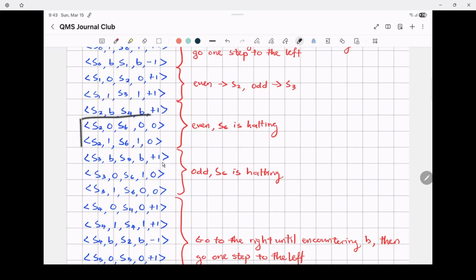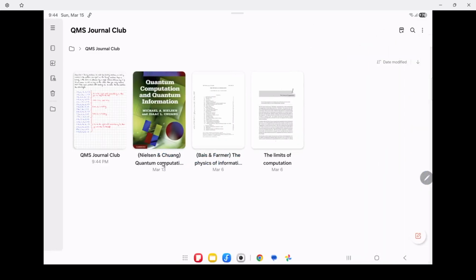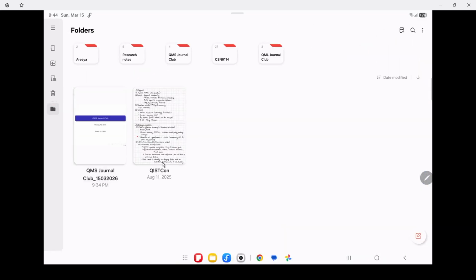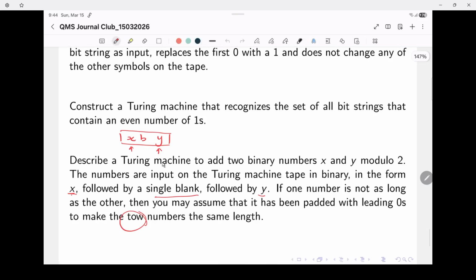But for S2 and S3, the 0 and 1 is not being used. So you can either use a new state or you reuse the S2 state in such a way that you can set it to the halting state. So that's what I did over here. And I find this interesting, to be honest. So this is more or less for this particular question.